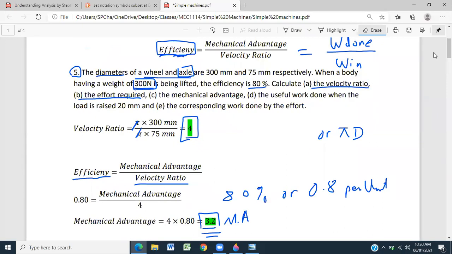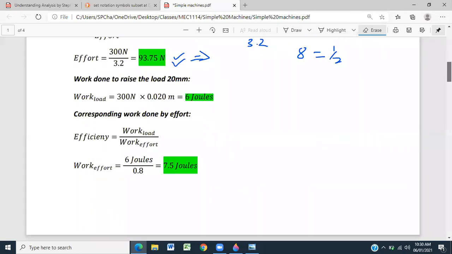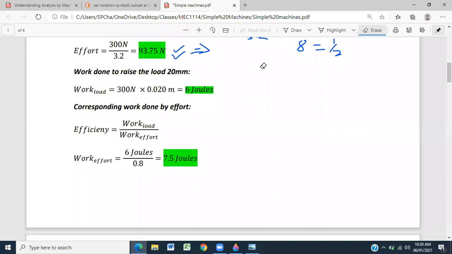Now, D and E. This part involves work, right? So let's remember the formula for work, not the one we were given involving efficiency, just the regular one. The work is the force, right, and whatever distance we put it. So the force, the work we put in, and for how long. It's how we quantify the way the energy is used. How much energy do we use? And of course, it's measured in joules.